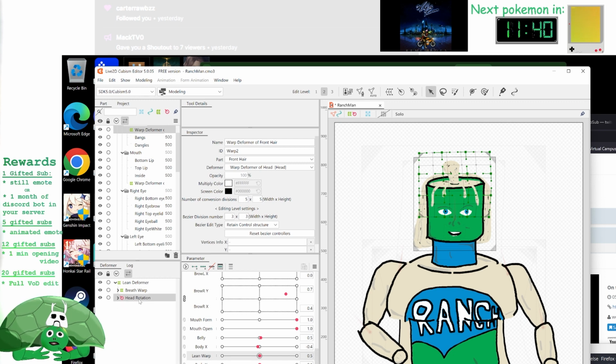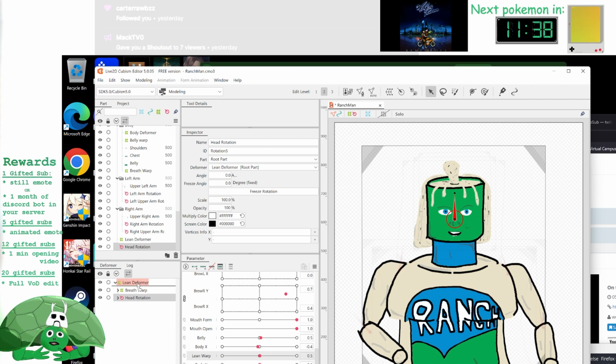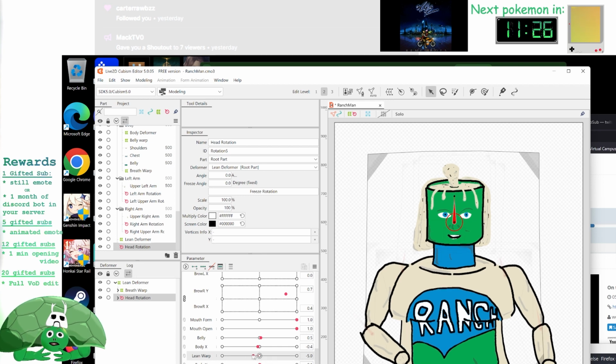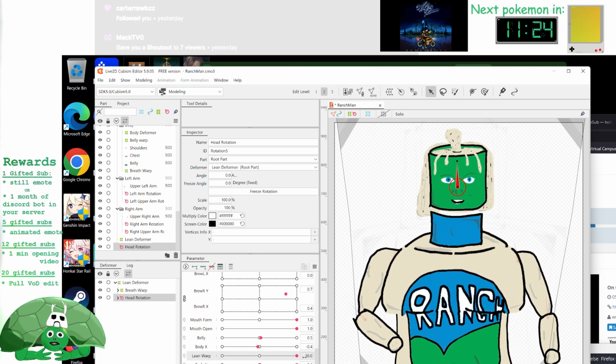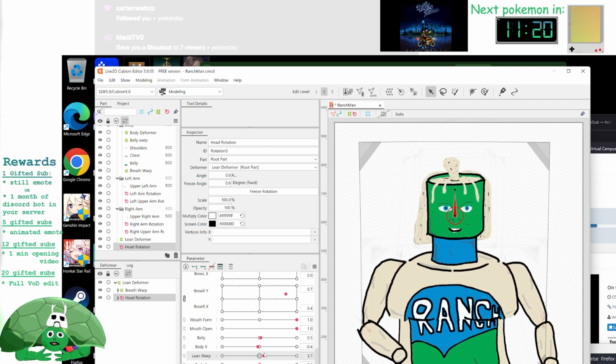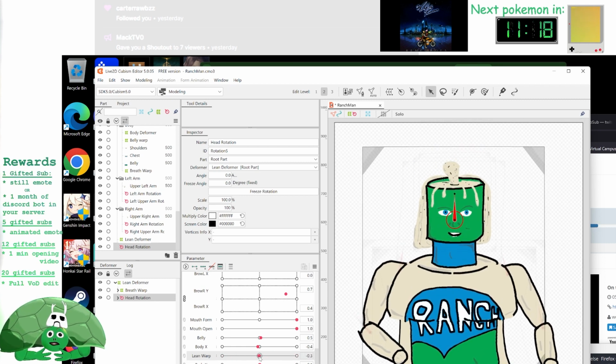Are you not in? It is in there. Why isn't it lean? Why is lean suddenly broken? Because I added the other one. Somehow adding the warp deformer for the head for the rotation of the head just messed up with that one. That ain't good.